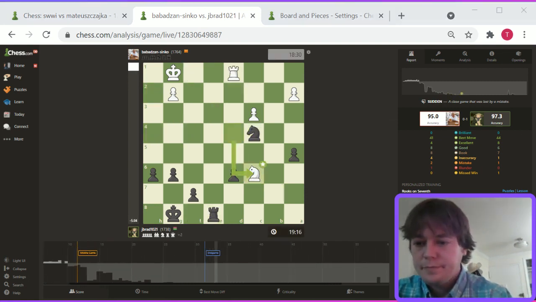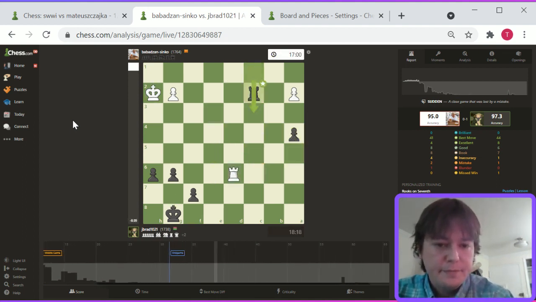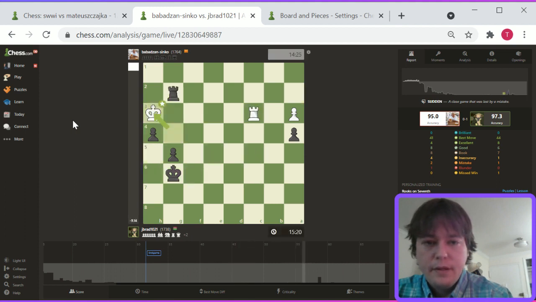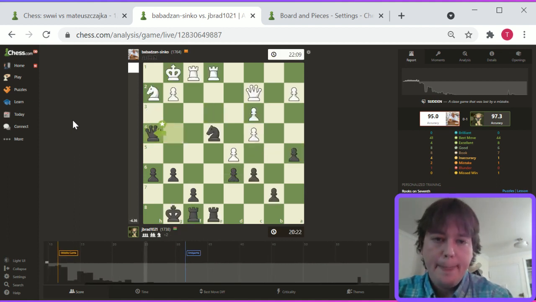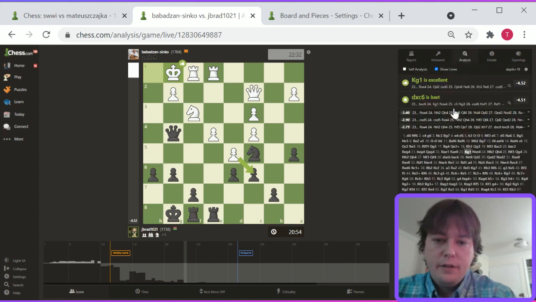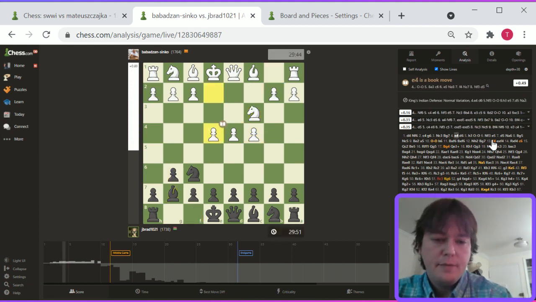Interesting. Cool. Okay. Yeah, so another strong game. Let's look. So it looks like basically a d4, knight f6, g6, bishop g7.